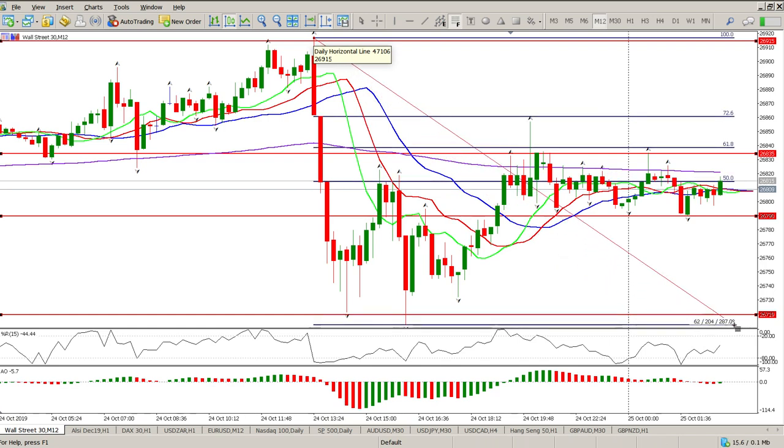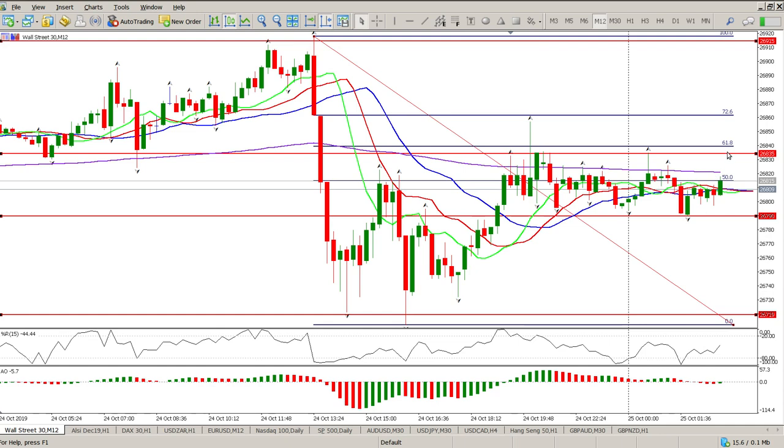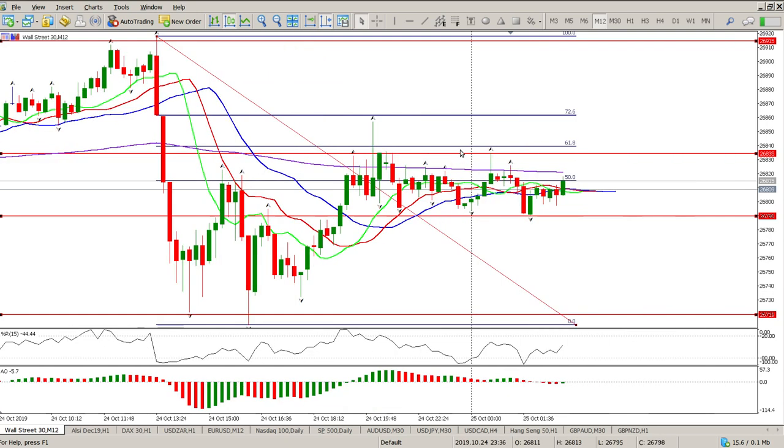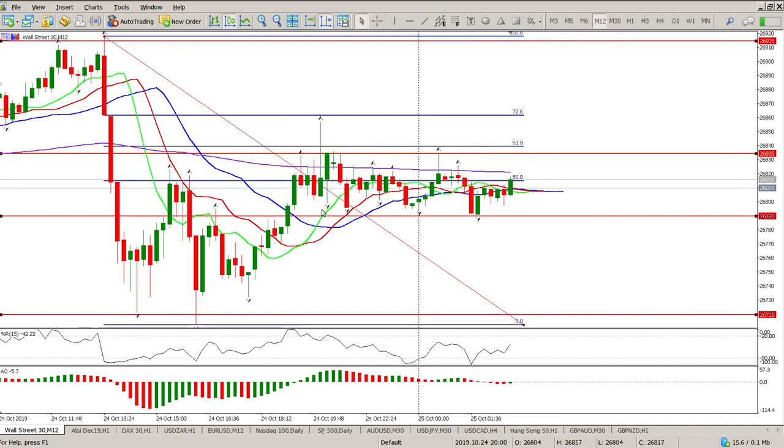Yep, on the 50% right now, and we did tag a 61.8. Okay, so looking at these lower time frames, there's nothing here. We need a proper break and a close above here, and then top of range, break below, bottom of range. The only thing that may play in our favor, and we're going to check on the Ichimoku now, but this may be consolidation. So this whole thing here could be consolidation.